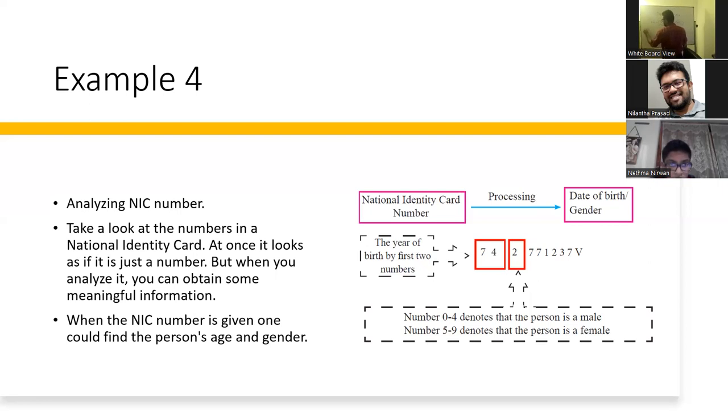The selection statement, the if. You get it? Yes, sir. So if you have an if statement, you can write in this program, if the values are between 0 and 4, then you can display that student is a male. Otherwise, you can display that student is a female. So like that, you can even write a program to do this. So make use of the program well.